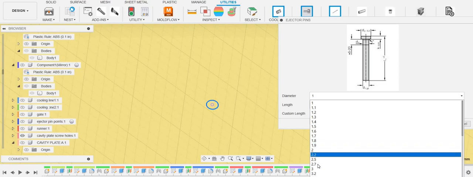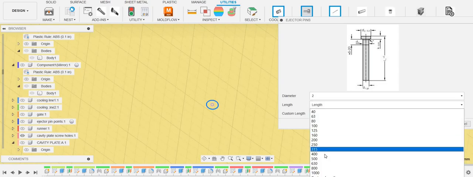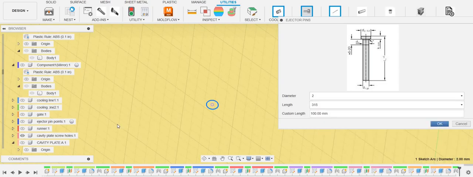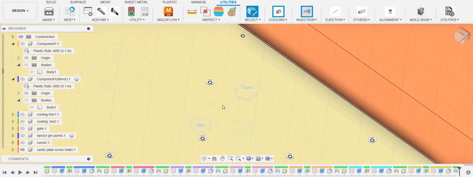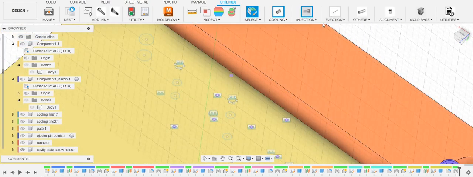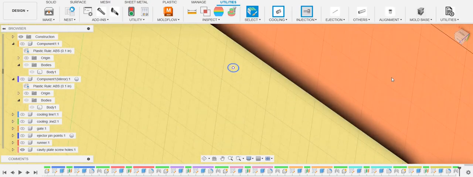Let me check again if it's actually 20. And luckily for us, the ejector pins seem to always face the correct direction.